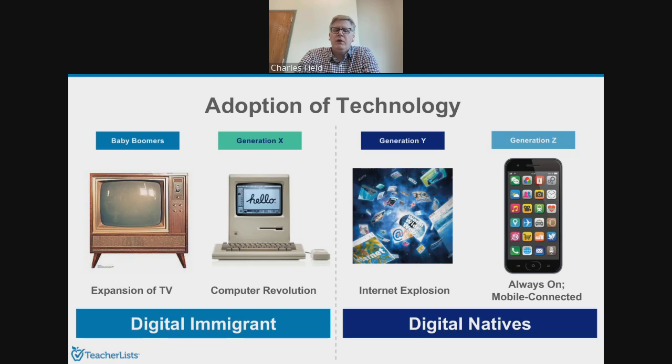But you have people that were digital immigrants. They didn't grow up with technologies as embedded in their lives as those on the right here, the Gen Y and the Gen Z. From day one, there was the internet, there was access to information, mobile has taken off, and it's embedded in the daily culture, and they're what are called digital natives. And so as we think about the new parents, we have to raise the expectations of how we're communicating with them, because it's happening out there in the world, and they're expecting the schools and the school system and their teachers to be there with them.